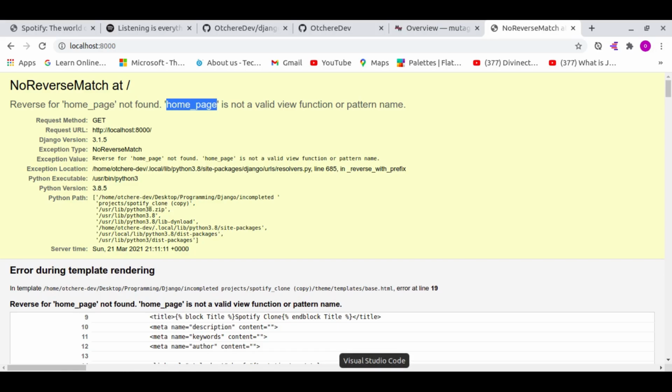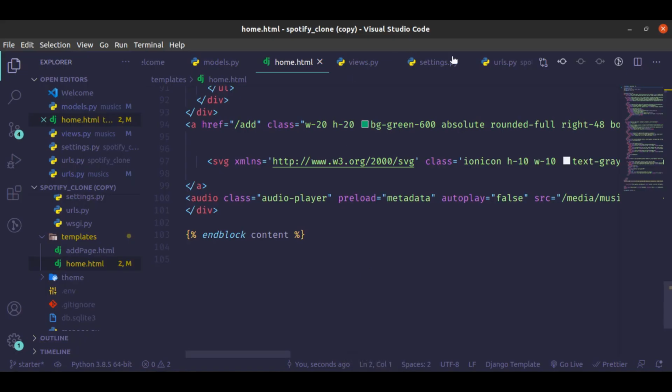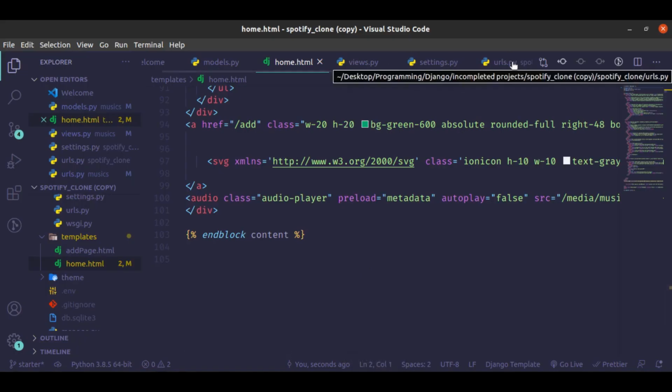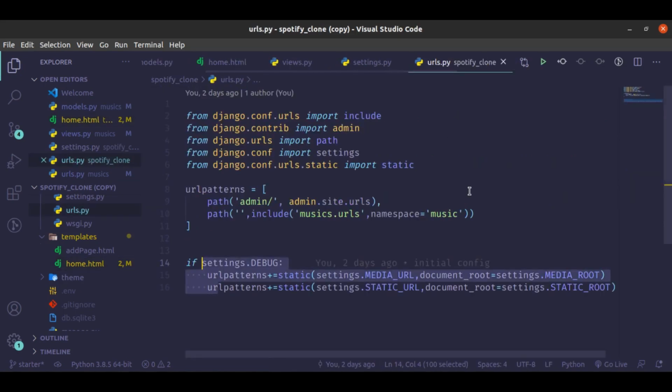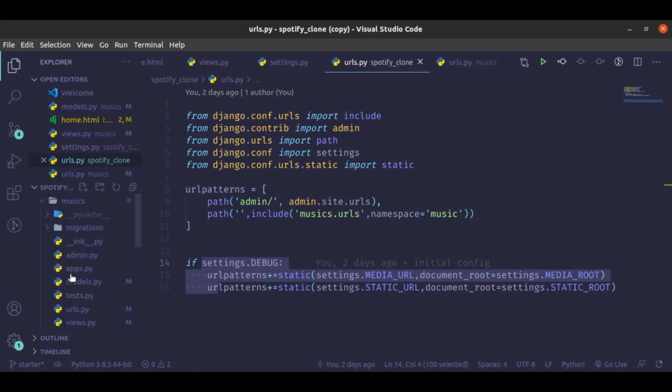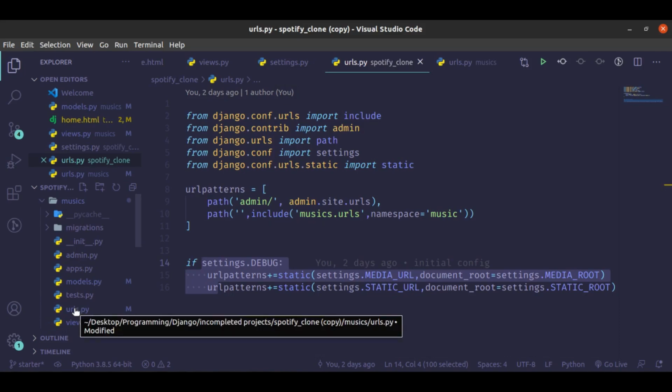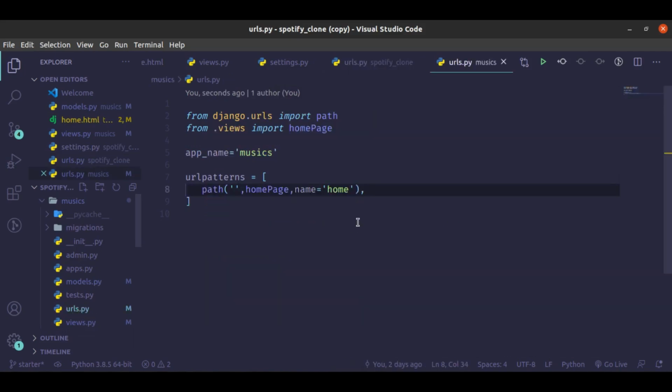So let's go back into our urls.py file, sorry, not this one, the urls.py file inside the music app. Let's change this thing here to home underscore page.